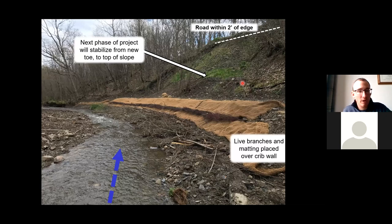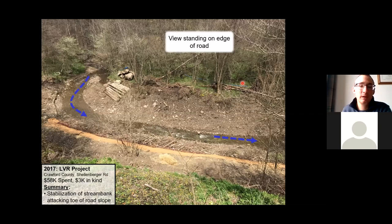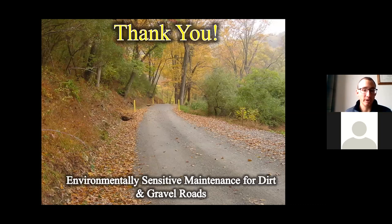Our program can fund all sorts of work if we're addressing a problem — we can go off right-of-way with landowner permission, do drainage work, base work, stream crossings, in-stream work, bank stabilization, and structural BMPs. We've done all kinds of work in Lancaster City, Pittsburgh, and Delaware County — and if you're an MS4 community, you can piggyback on our program as well. The goal of the program is water quality and road improvement. If you have questions or want more information, contact the Conservation District or the Center for Dirt and Gravel Roads at Penn State — just search online and we'll be the first to pop up. Please help the Conservation Districts put this money on the ground and continue to do great work.